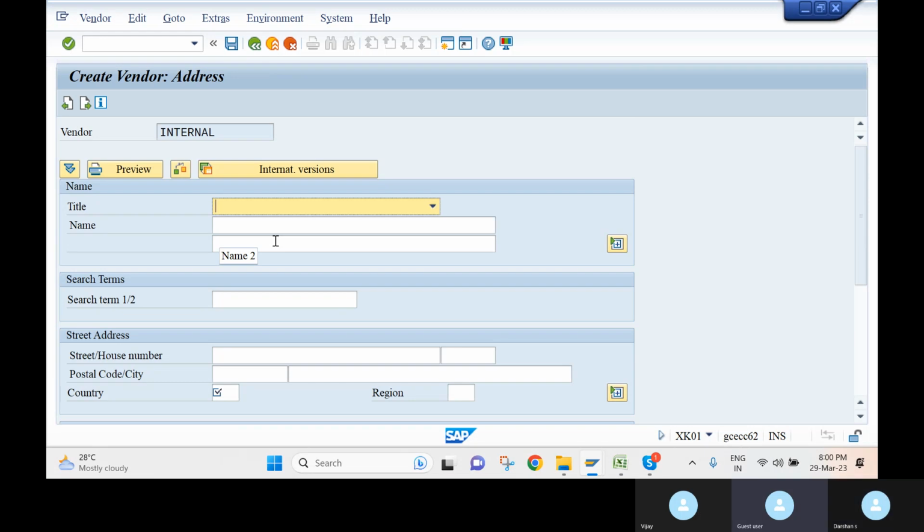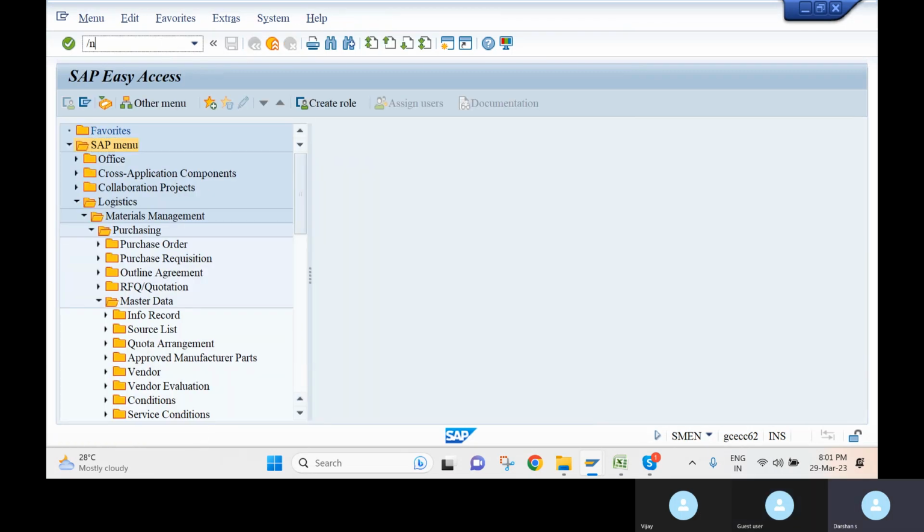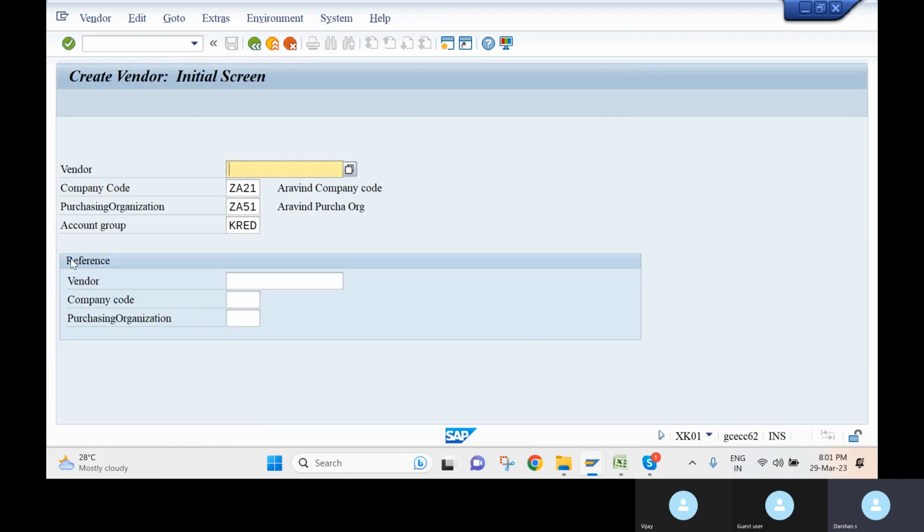Even if the fields are not filled, it will accept, right, sir? No, it will give an error. But still, the bottom fields you have not cleared, right? If you want, I will show you what their reference is.